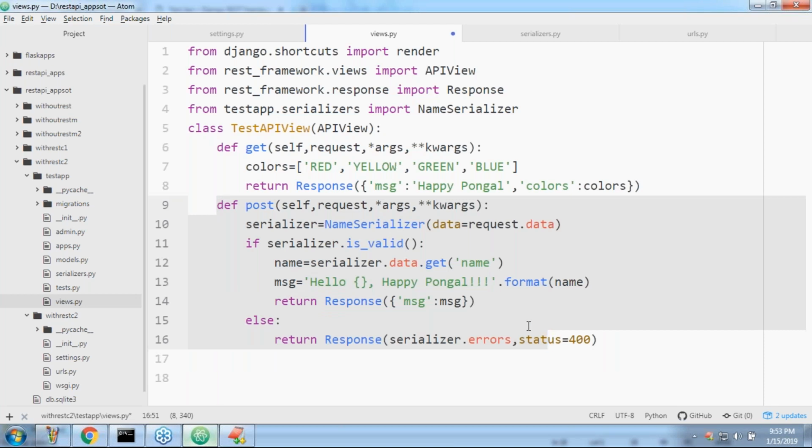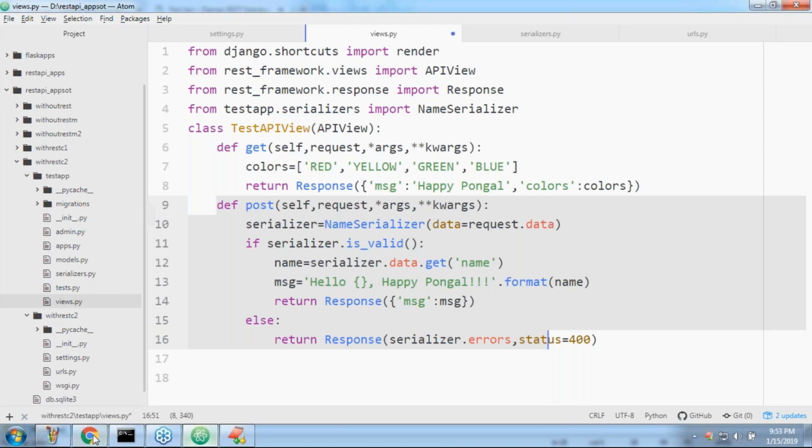Actually, to send a post request, CSRF verification should be compulsorily disabled, correct or not? But did I disable it anywhere in this example? No, I didn't disable it. So the CSRF token is coming as a part of our post request.